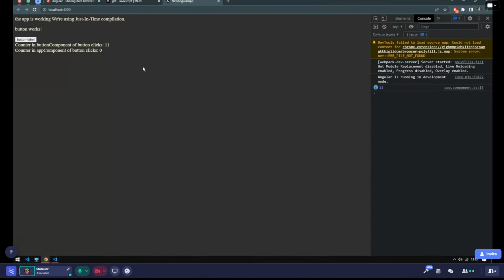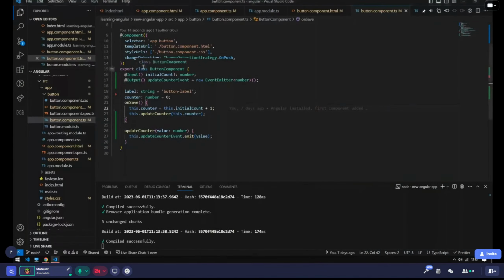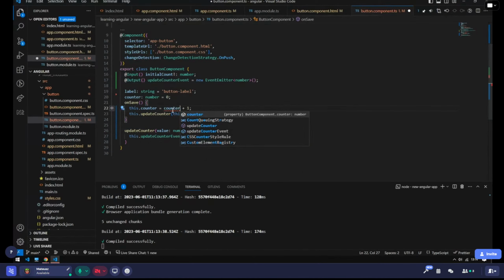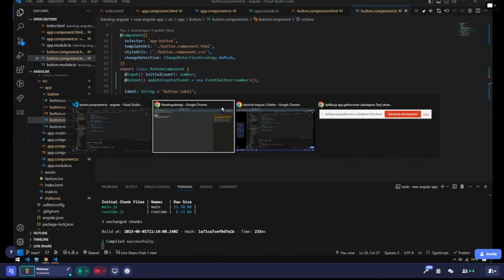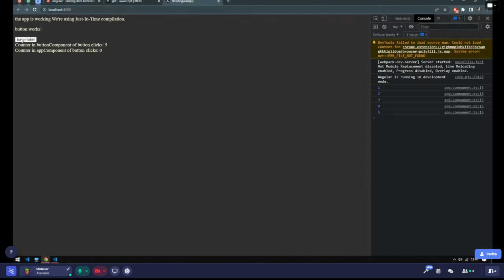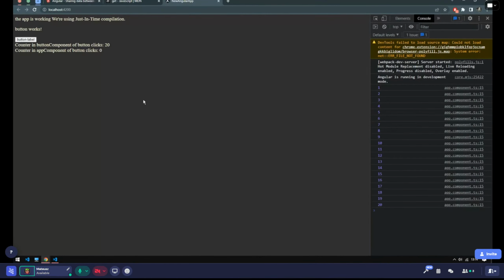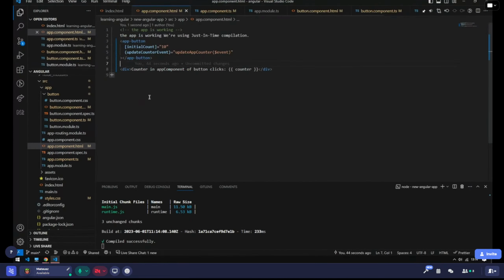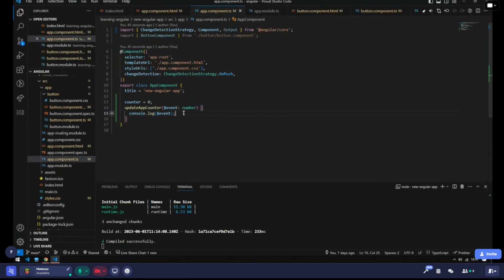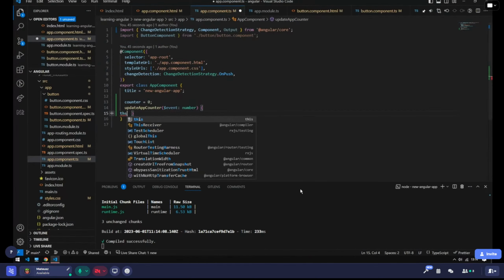Maybe change the functionality in button to not have this initial count, but just counter, and to work as we wanted. This initial count we will handle later. That works. Yeah, okay. So now you can go to app component and replace console log with update.